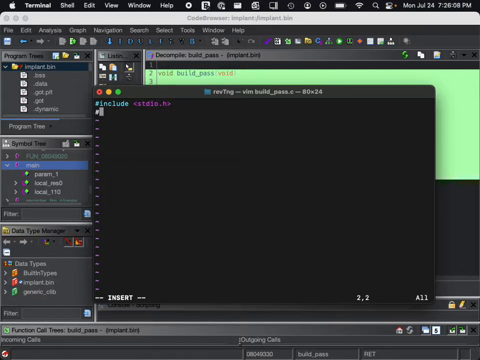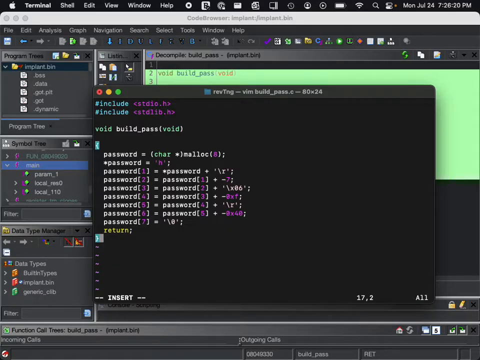We're going to include those two again. And I'm just actually going to paste this in here. printf %s, comma password.